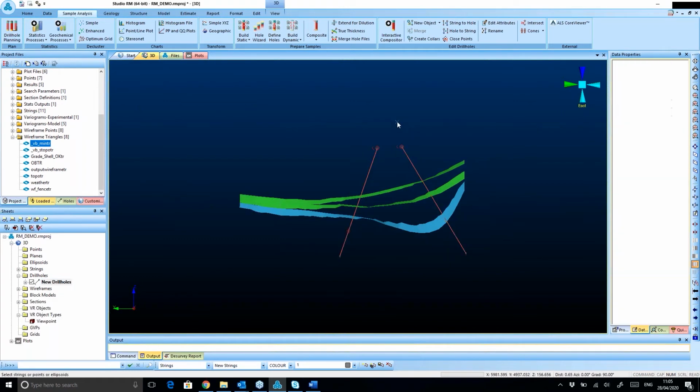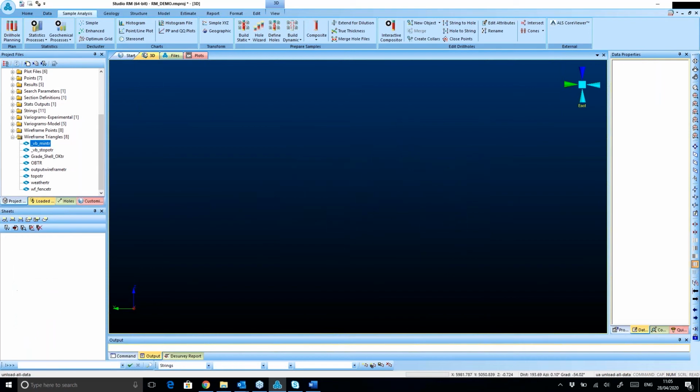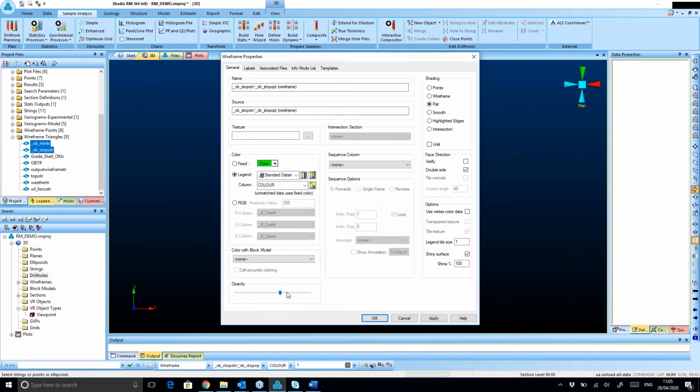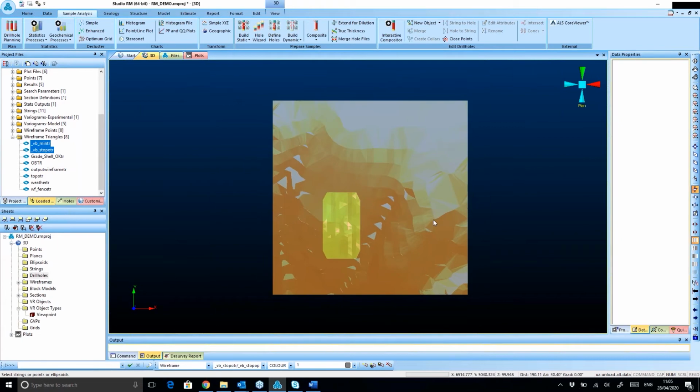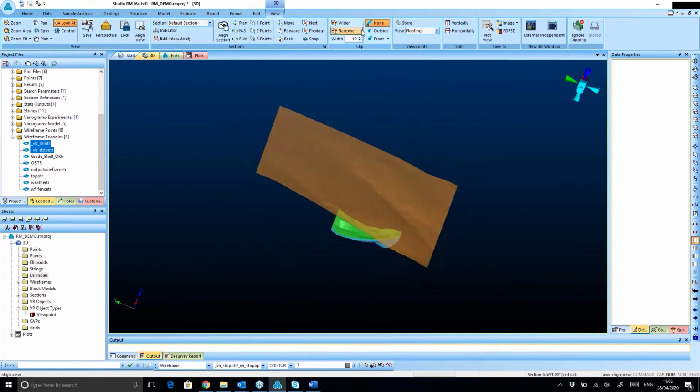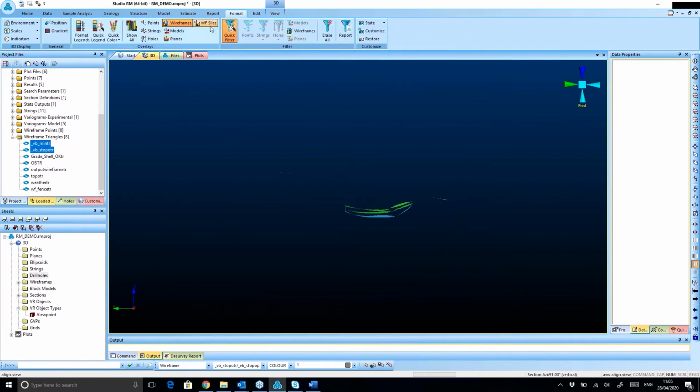What I'm going to do now, guys, is unload everything from my screen and load my wireframe first, the same wireframe, and my topography. Let me make the topography a bit transparent. Now I'm going to take a section by 2 points. Then I go to view, then align, then format slice. Now we can see my ore body wireframe, and also I can see my topography.